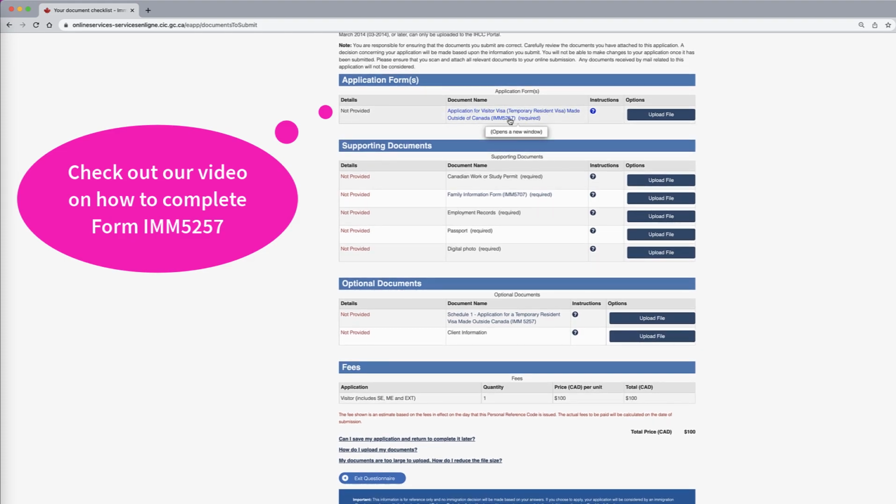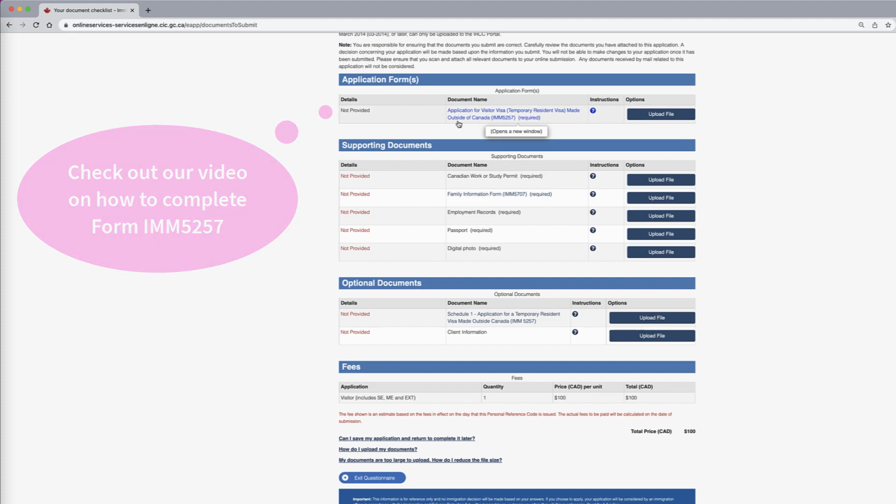But for this instance, you need to use the outside of Canada because you're not a permanent resident or citizen in Canada. So they still see you as a foreigner. And for that reason, even though you're applying for your visa from inside Canada, you need to make sure that you use the form that says from outside of Canada.